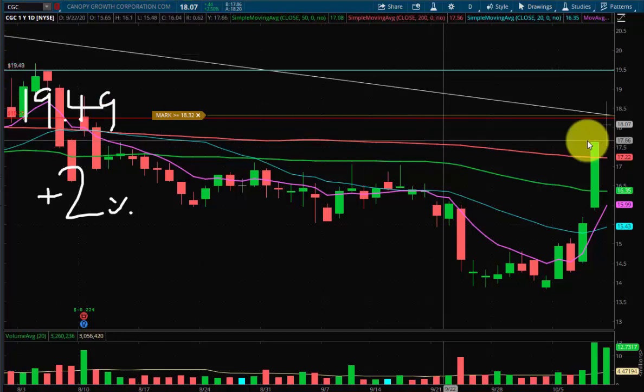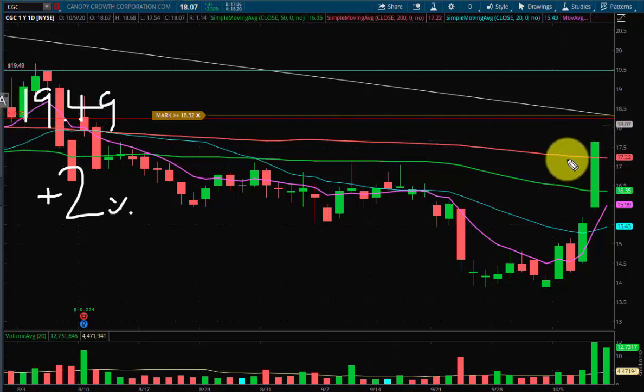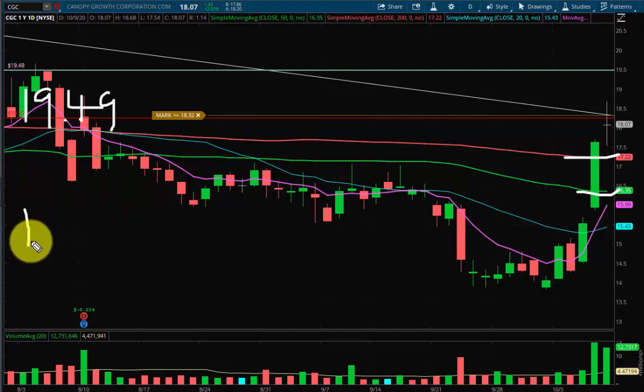CGC, I don't really intend to buy it off support. There is a lot of support trailing it now, which is another big highlight, if you guys haven't noticed. The 200-day and the 50-day are right below. But bottom line is, break of 18.30, roughly. Break and hold, that's the key part here. So you have to make sure that it stays above it. We get a pop of $1.20, which is a lot of upside.